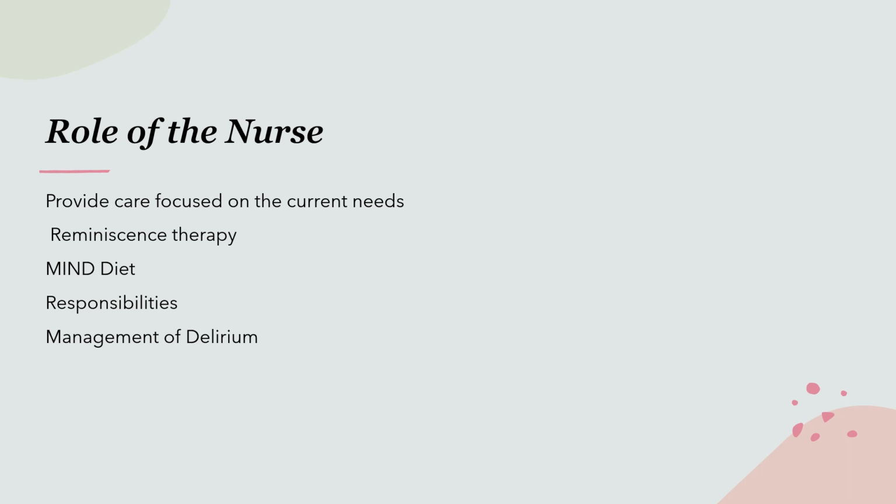We also talk about labeling rooms and drawers to help them know where things are, to help keep them as independent as possible. Consider mail delivery. Encourage activities the client can still do. Yeah, so those are just different things we can do to keep them safe. When we talk about managing delirium, there are many different causes for the symptoms, which we've already talked about. We must analyze the client's associated symptoms, review the body systems, and find the underlying biological cause of this.